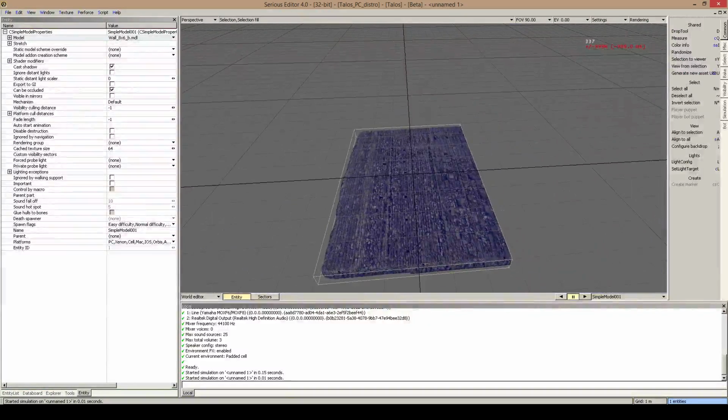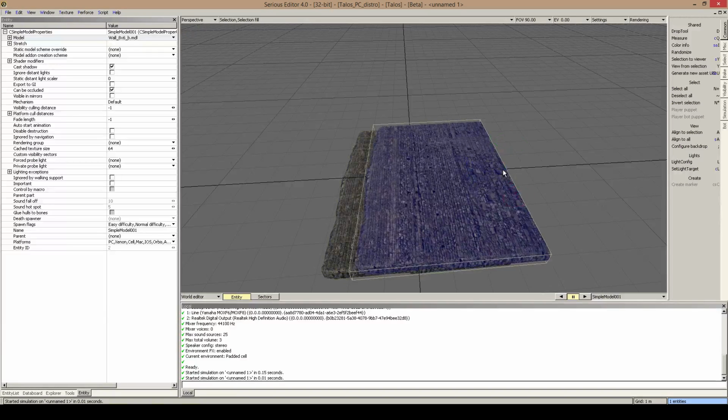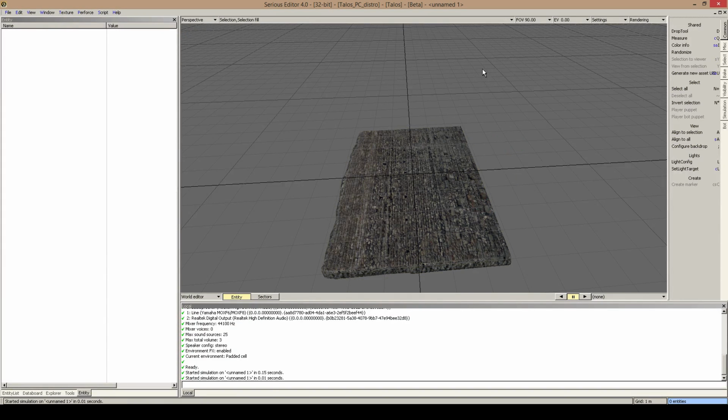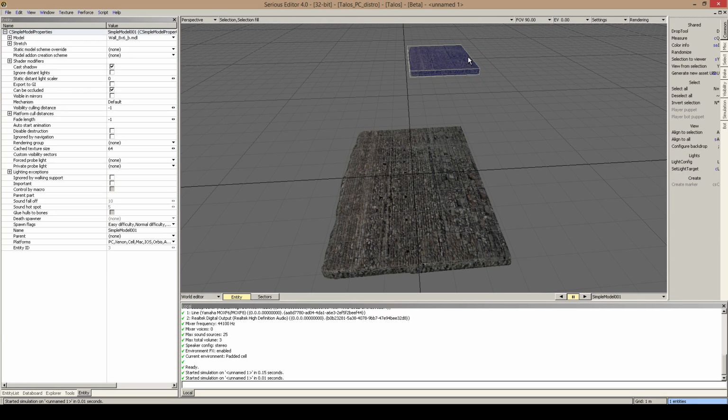A little annotation, I forgot this in the last video. You can use Control C, Control V commands in here. So I have now selected it, hitting Control C. Now I have copied it, and if I now hit Control V, it will be pasted where my mouse cursor is with the pivot there. So if I put the mouse cursor over there, hit Control V, it pastes there.